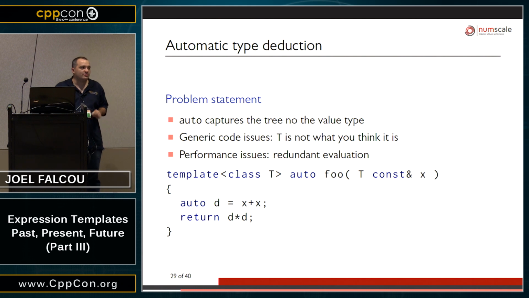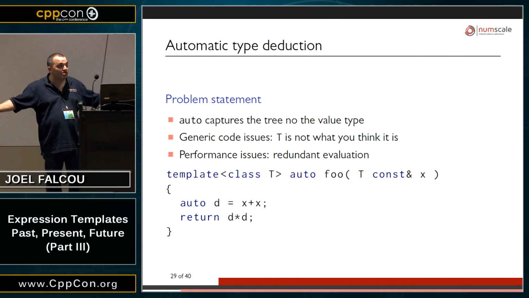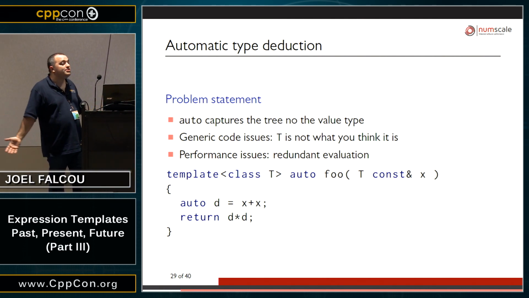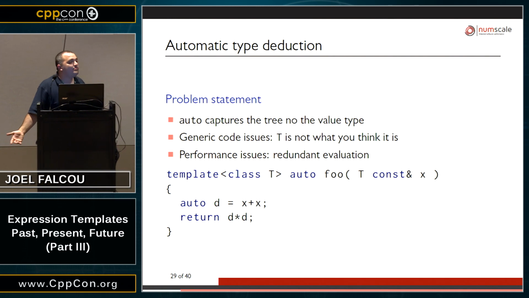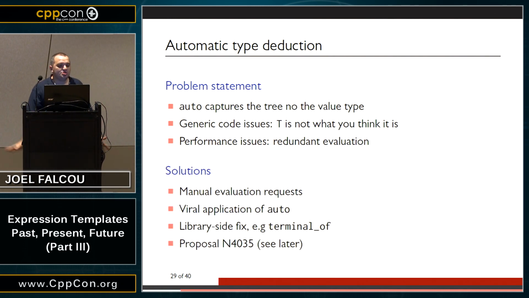So you have to be careful with automatic type deduction and expression templates, because the language does what it should be doing. I give you the type of the stuff you ask it for. What do you want me to do anyway? Okay? So you have to be careful with that. Different solutions exist, actually.